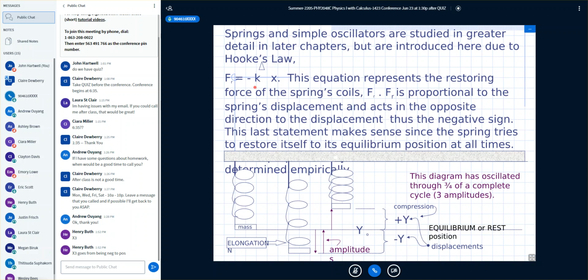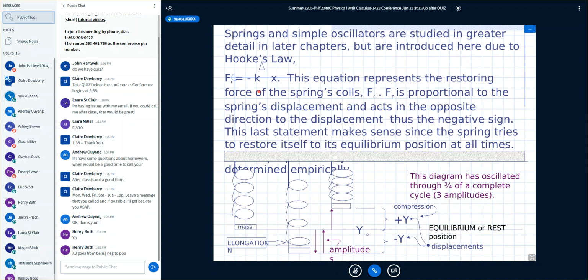The equation for Hooke's law is minus K, which is the elastic constant, sometimes referred to as the spring constant, sometimes referred to the elasticity of the spring. It is still just a spring constant, K, and every spring has a different spring constant. It really comes out of its cross-sectional area, what the loops are made out of, how many loops per length, how thick the material is that forms the spiral spring.